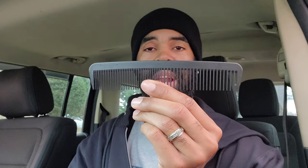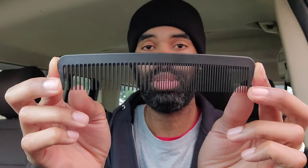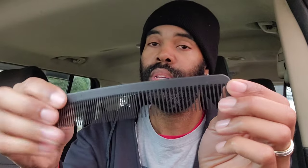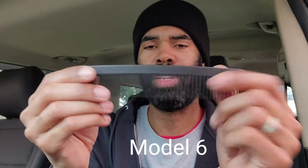Keep doing it. So here we are with a comb, right? I have two combs, actually. This is the comb that I'm going to be using when I feel like it's necessary to use a comb. Currently, I'm still using a brush. I think I can get away with using this comb. This is a Chicago comb. I'm not even going to lie to you, I'll just put it up there once I figure out what comb this is.